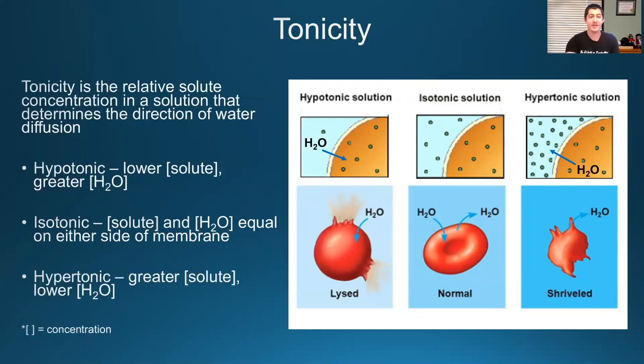And then finally, we have a hypertonic solution, which means that we have a greater concentration of solutes as opposed to a hypotonic, which is the opposite. And so in this scenario, water will be diffusing from the cell where there's a greater water concentration into the solution in order to equalize that water concentration. And so in this scenario, this can result in the shriveling of cells as water diffuses out of them to try to equalize that concentration.